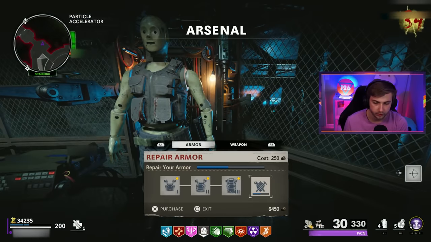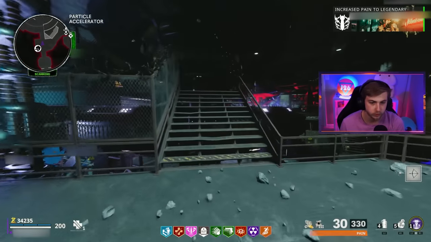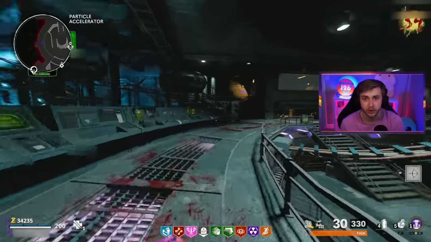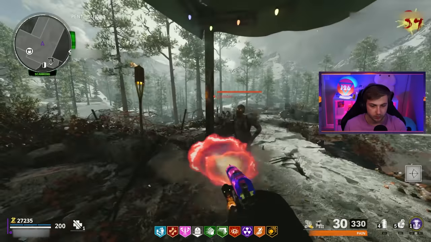And I think we finally have enough scrap to go ahead and upgrade this to gold. So now both of our weapons are fully upgraded and all we got to do is grind through rounds. Actually, I might need one more perk. Oh, yep. We were missing Deadshot that whole time. Now we just grind through rounds.